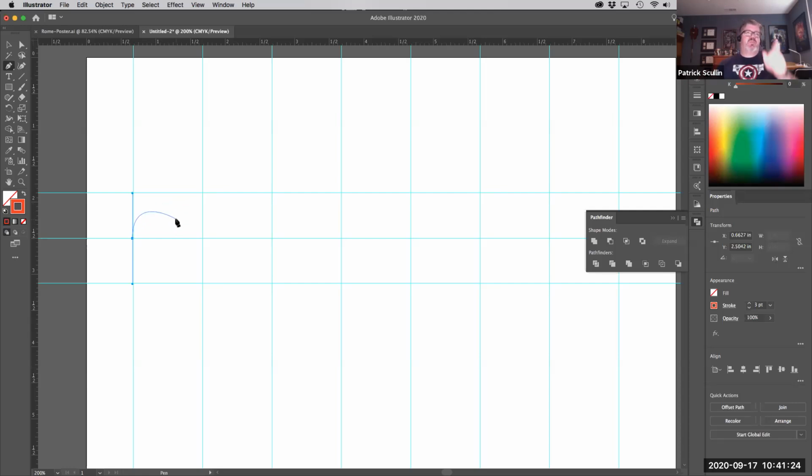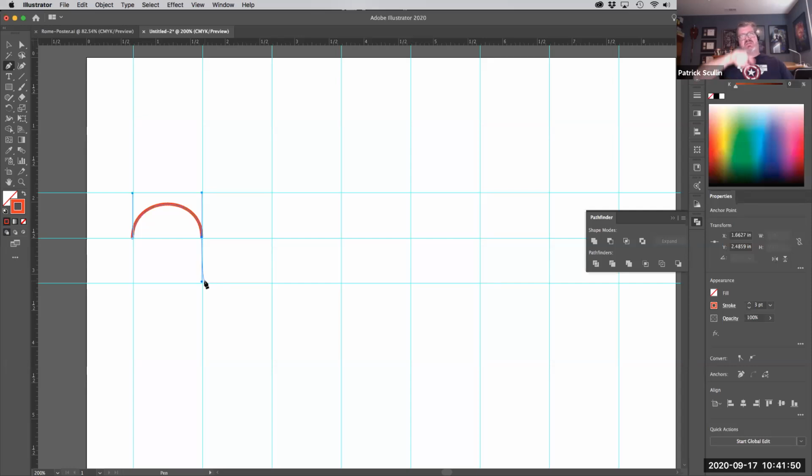So notice how the little rubber band effect connects and predicts where the line's going to go next. I'm not clicking anything. I'm just moving my mouse. So I deliberately want to come over here to the second position and then click and drag downward, again not letting go of the mouse, holding Shift and dragging downward. So when drawing with the pen tool, what you get naturally is a reflected curve. You drag one direction and then you flip to the other and you drag the other direction. And that's how this curve is going to move down the page. Just clicking, dragging, holding Shift.